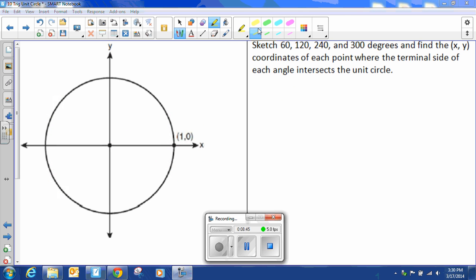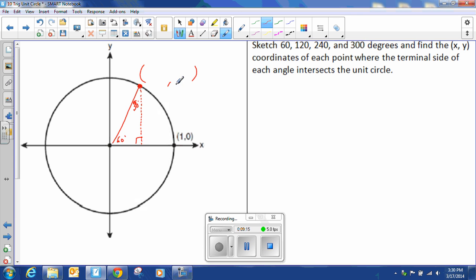Okay, last unit circle. Now we're going to sketch 60 degrees. And 60 degrees is right about there. Actually, that's a little too high, but right about like that. Okay, so let's go ahead and drop this down to make our right triangle, and we know this is 60. This is 30 degrees, and this is 90 degrees. So that's a 30, 60, 90 triangle.